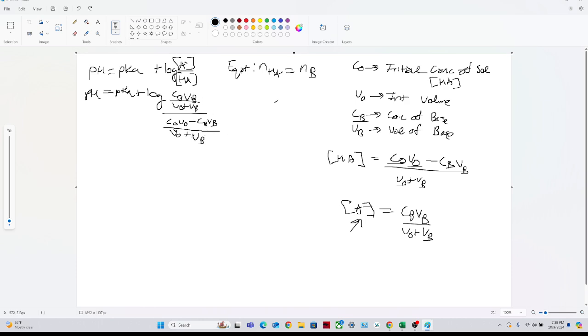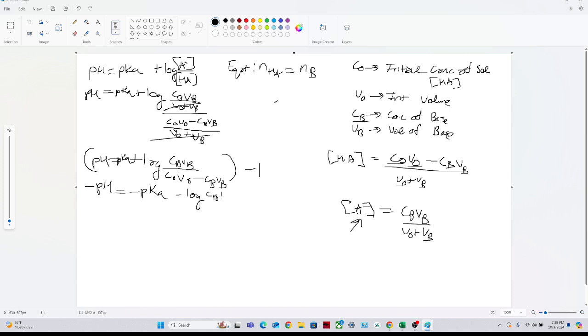I'm going to cross multiply this entire thing. So top goes to bottom, or bottom goes to top, and middle is kind of multiplied with one another. But very quickly, this guy and this guy will cancel out. All you have to do is just multiply and see. But for the sake of saving space, I'm just going to do it there. And you're going to get Cb Vb over this guy equal to your pH. Okay, now I'm going to multiply everything by -1. You're going to get negative pH is equal to negative pKa. And I'm going to tell you why I did this -1 thing in a quick second, but hold on.